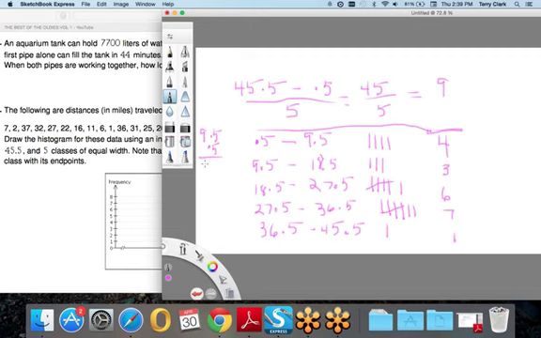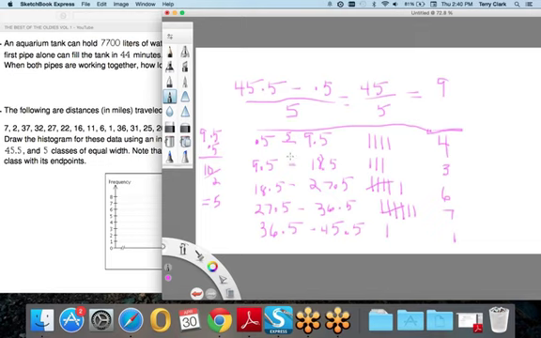That would give us 10, and then 10 divided by 2 would equal 5. So that would be the midpoint. The midpoint would be 5. And if we wanted to get to our next midpoint, we would just add 9 to it, because every initial boundary, ending boundary, and midpoint all have the same class width of 9.